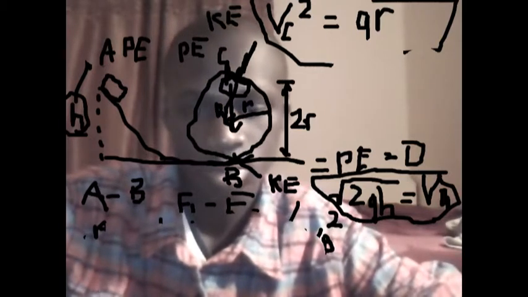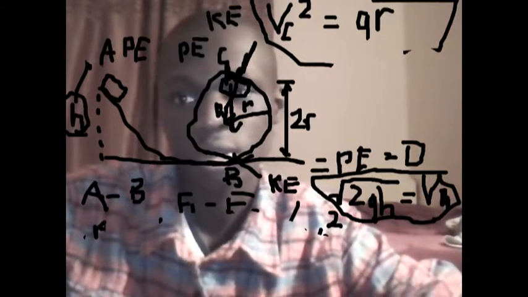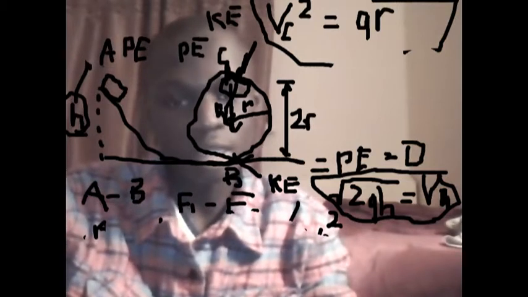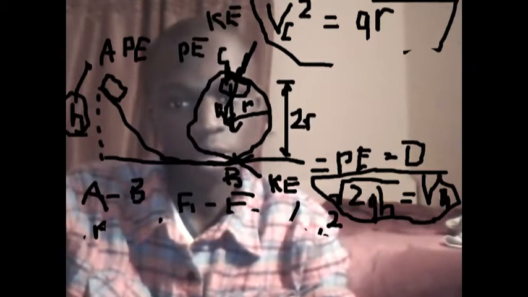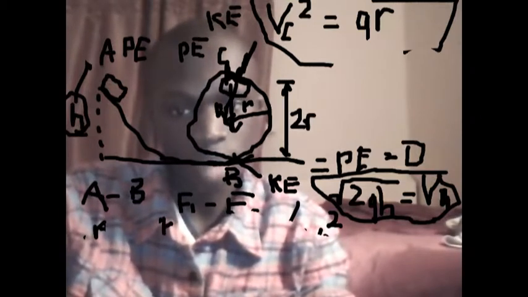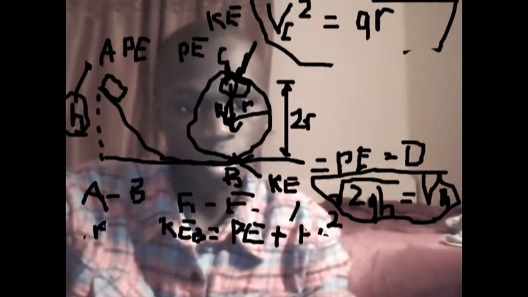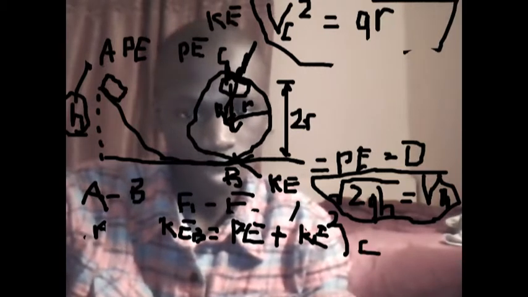Let's erase this. So we have to write another formula for energy. The energy here will only be kinetic energy, and the energy there would be potential and kinetic energy. So we write a formula for this, saying that kinetic energy at point B, since that's the initial energy, if you're dividing into two systems, that's the kinetic energy at point B, and then at point C, it's going to be potential energy plus the kinetic energy at point C, right?